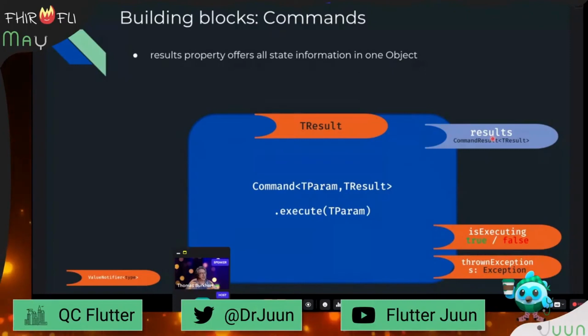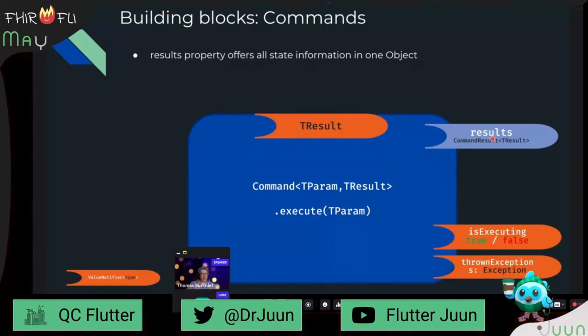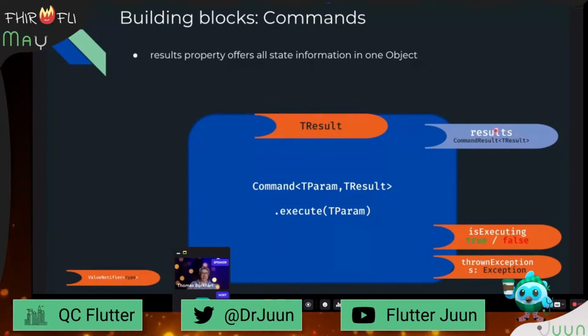This is handy if, for example, I have a list view and I want to display the data, possible error messages, and a progress indicator in the same area. For this, I can observe the results property and then use the cumulated data to display my data in my widget.